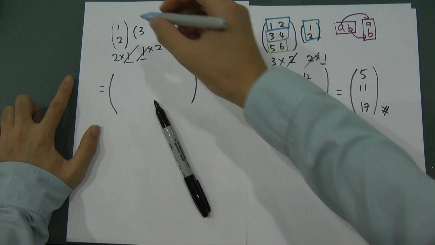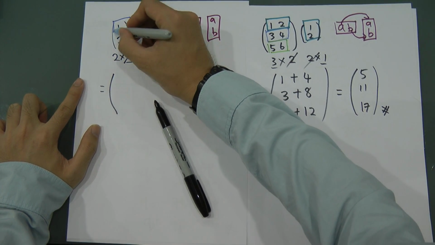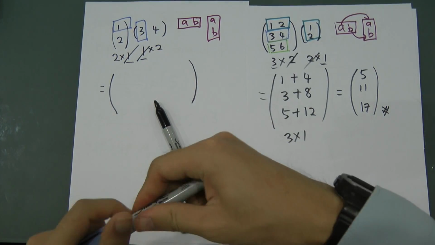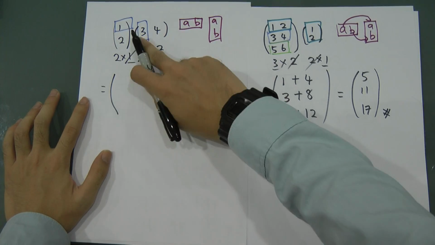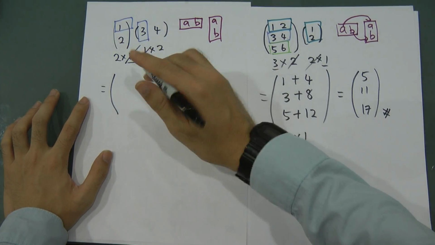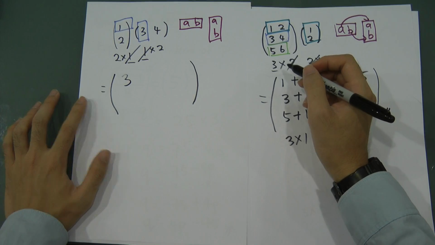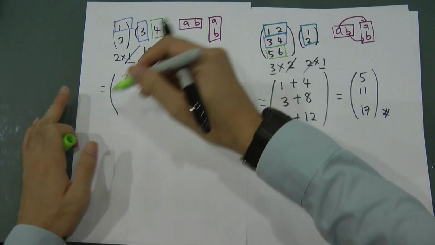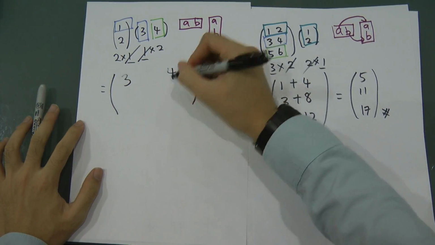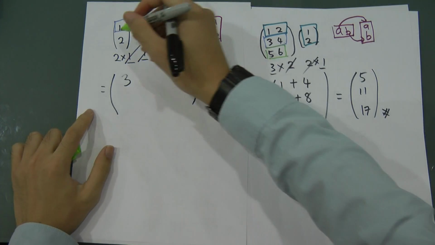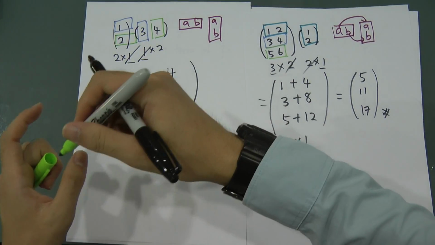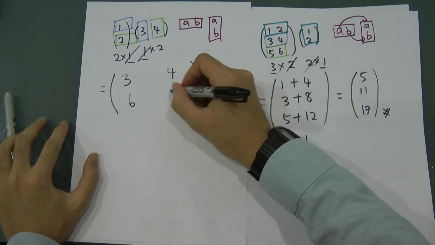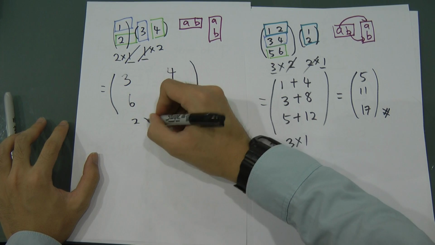Okay, let me show you. This is something like this. You imagine this is horizontal, multiple, vertical. But now vertical, you also have one answer only. You do not have AB, you have A only. So it's very simple. 1 multiple 3, I got 3. And then, second combination, another vertical over here, will become B here. So 1 multiple 4, I got 4. And then this horizontal over here, I will have 2 multiple 3 is 6. And 2 multiple 4 is 8. See, my answer is 2 multiple 2.